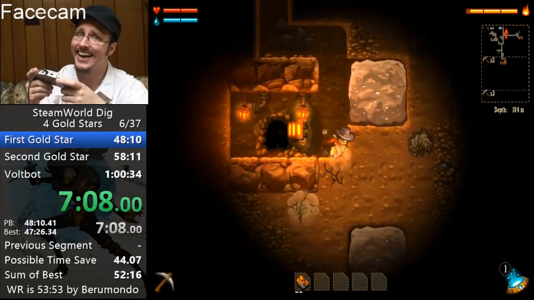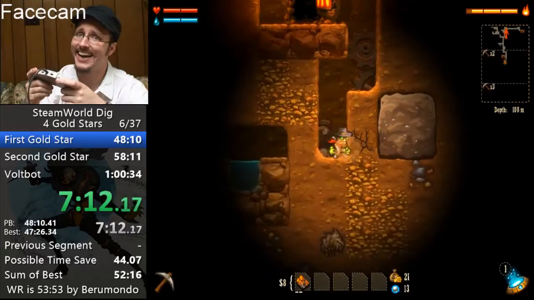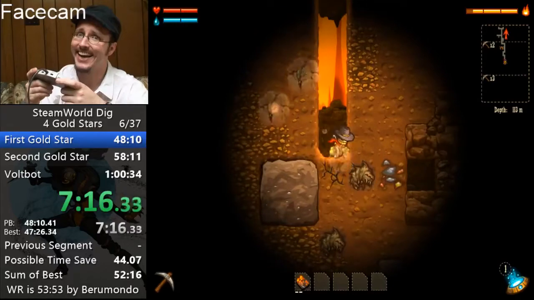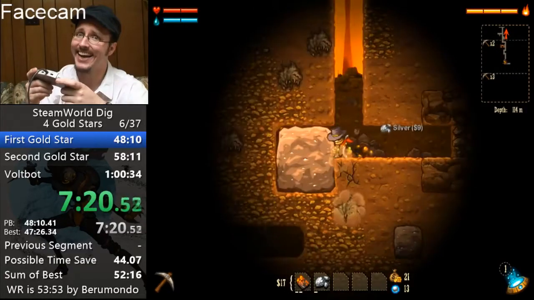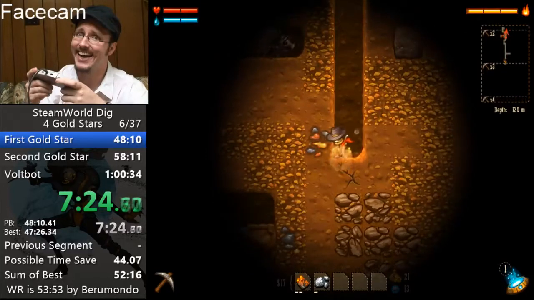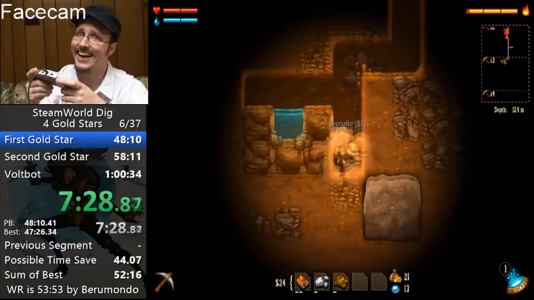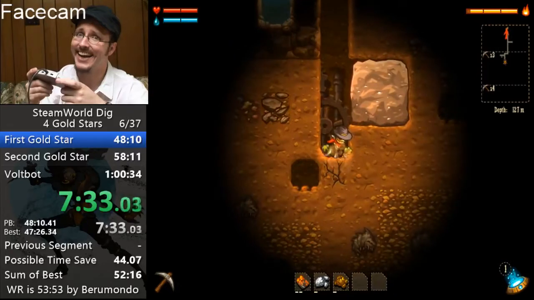So we're trying to dig down as fast as possible while also collecting quite a bit of money, because we do need money for something that I'll explain later. Right now we're just digging down, getting ore along the way, if there happens to be any. There's really nothing much to say here, we're just sort of digging down.